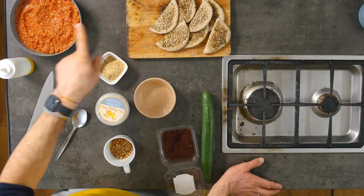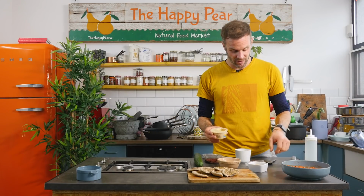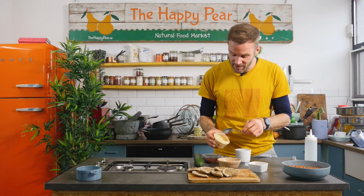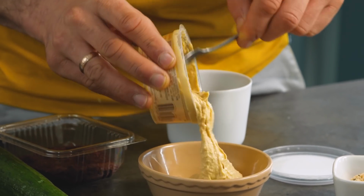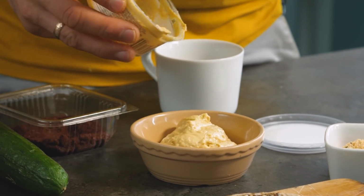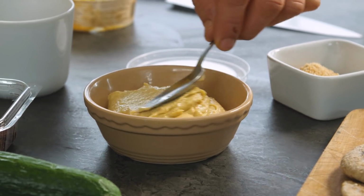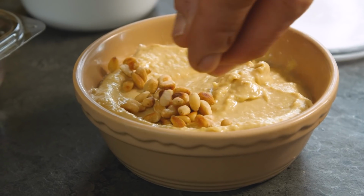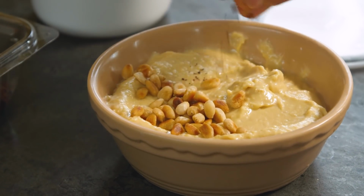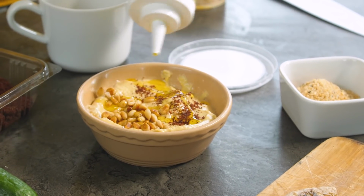So we made our mahumra, we've made our za'atar pita breads, and now just while our aubergines are finishing off, I've got some hummus. I think hummus is really important in a basic mezze platter. So we're using our own happy hummus. We do have a reduced fat one. There we go. I always think the nicest way to serve this is just level it out there. Some toasted pine nuts on the top, a little bit of sumac, and a little bit of oil, just a little drizzle.